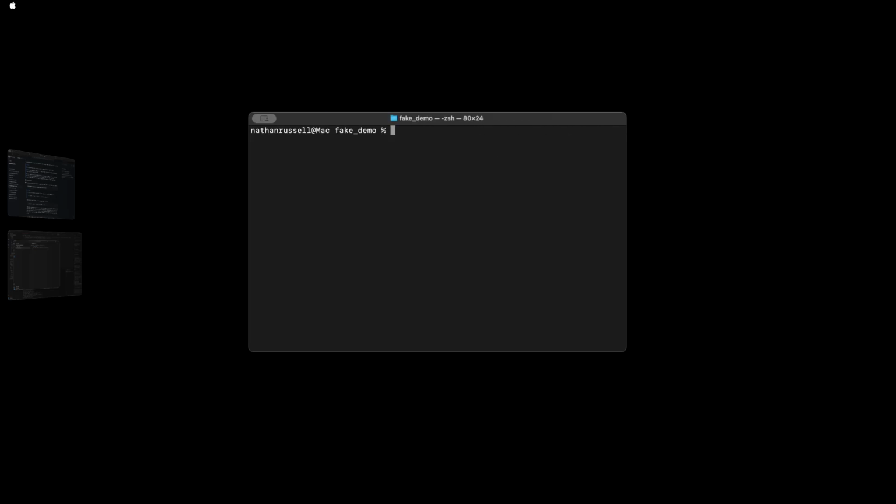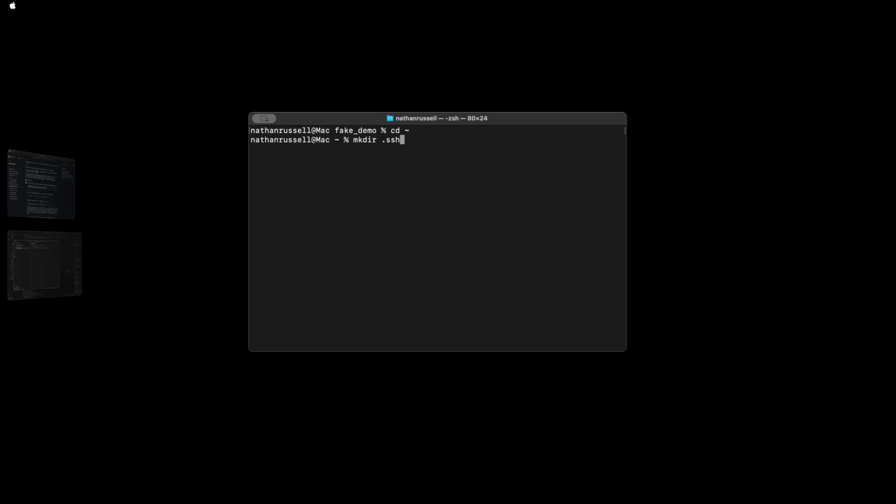Actually, I tell you what, before we do anything, here's what you should do. Do cd and then do tilde. What that does is it takes you to your home directory. What you should probably do first, even before you do the elliptic curve, even before you do the ssh-keygen, is do mkdir and then .ssh. Make that directory.